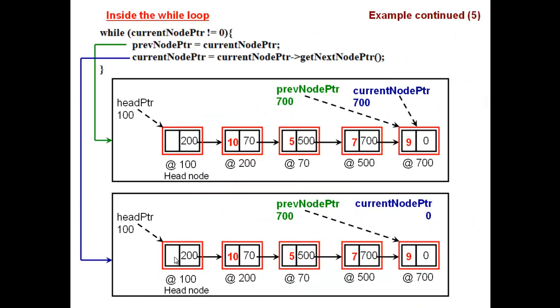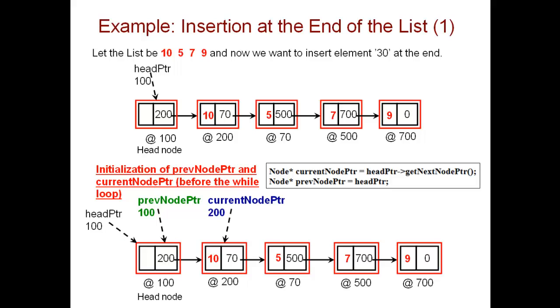So we have reached the end of the list. We started with the head node and traversed through the list one node at a time, and we now have a pointer that stores the address of the last data node. Initially you can access only the head node, and we don't know where the last data node is, so that we can insert another data node after it. That's why we started with the head node and traversed through the list one at a time. And now we really have the address of this last data node, so we should be able to insert this new node with the data 30.